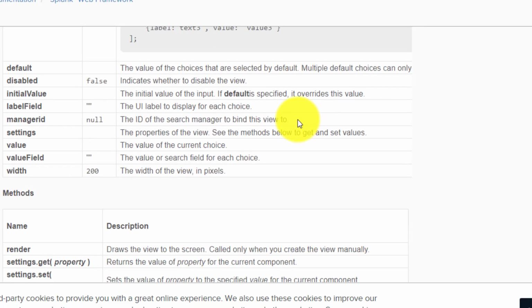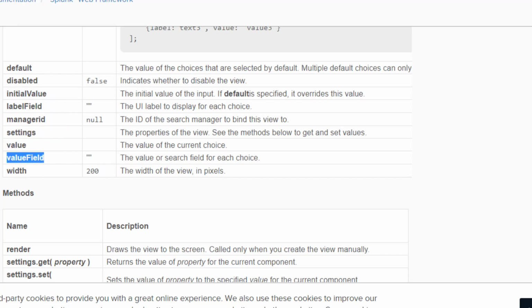Now by default, you can mention what the default value of this particular input will be. By using disabled, you can make this input enabled or disabled dynamically. The default is false. You can mention the initial value by using this one. You can give the label field and the value field.